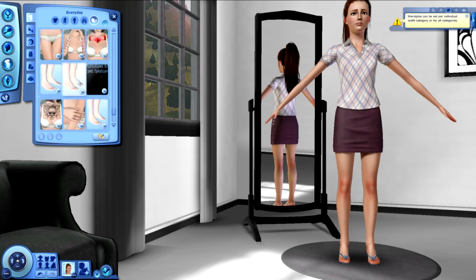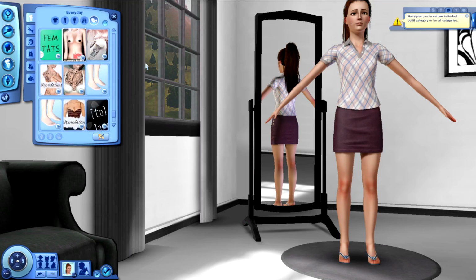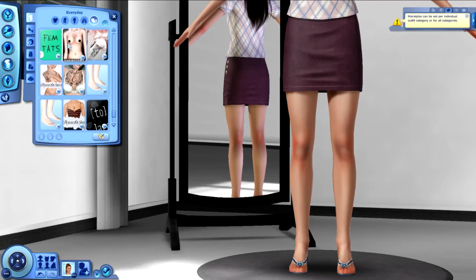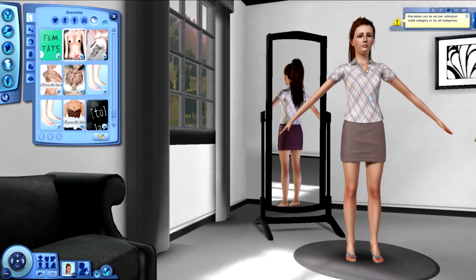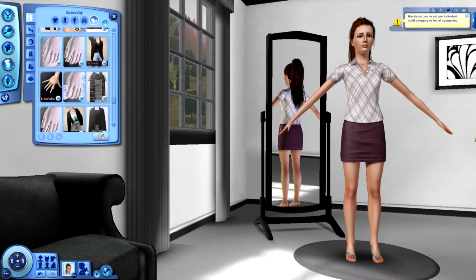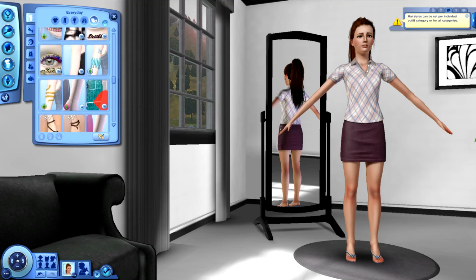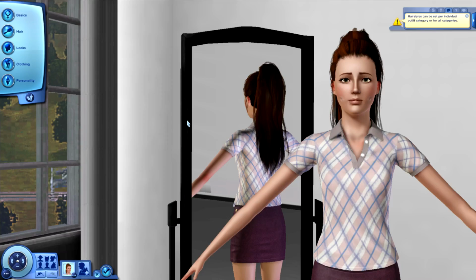And then the last thing that I use is this, and it's a female body definition. Like if you look at the knees, watch, I take it off and then I put it on. It just adds more definition to your sim, and it adds stomach definition and collarbone definition, and I just like it. I don't know why. I've always had it in my game and I've always used it, I guess you could say. But that's really all that I use to make my sims.